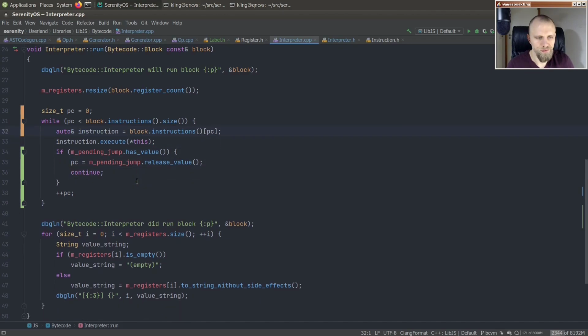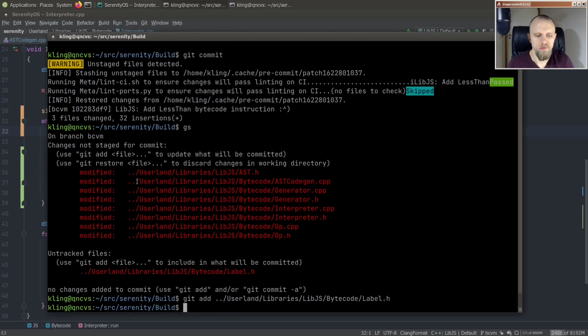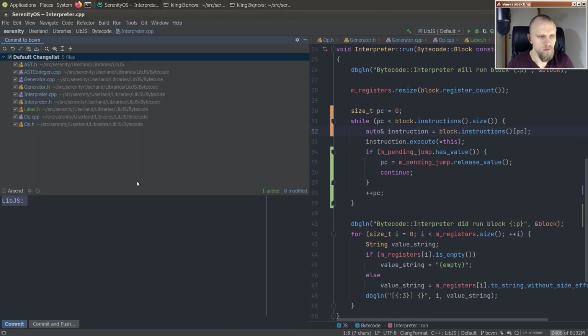Yeah. lib.js: add basic support for while in the bytecode engine. Yes, this introduces two new instructions, jump and jump if false.